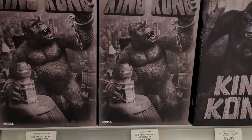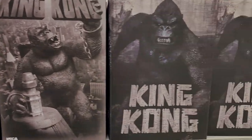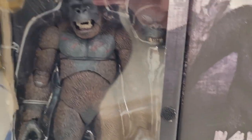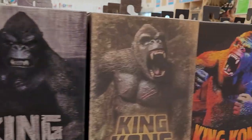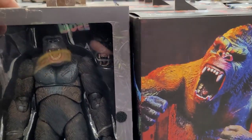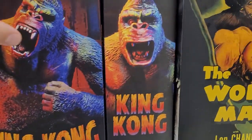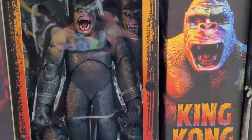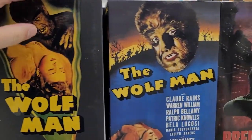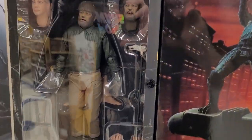Geralt of Rivia. This is the section I was excited to show you guys, so I'm going to try and go through all of these one by one. I did want to show this area because it's a pretty cool little section. Got some King Kongs - quite a few different options, and the price point here is pretty good for these ones, I must say. I've seen these guys before - I like the coloration on that, that's pretty freaking cool. Apologize for the glare - not a lot we can do with the overhead lighting, but doing the best.